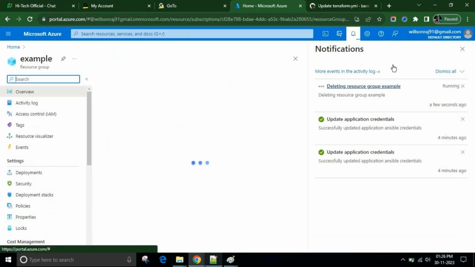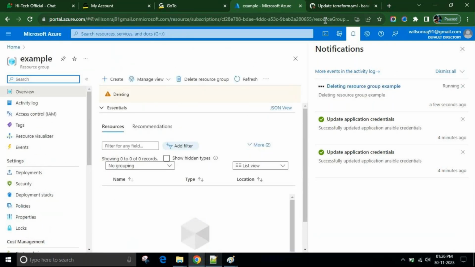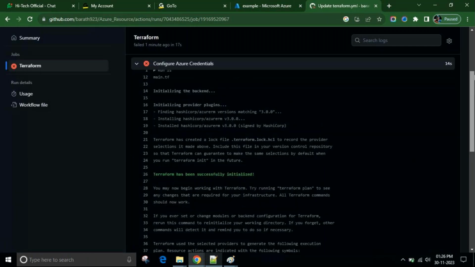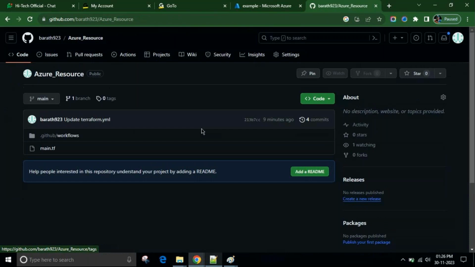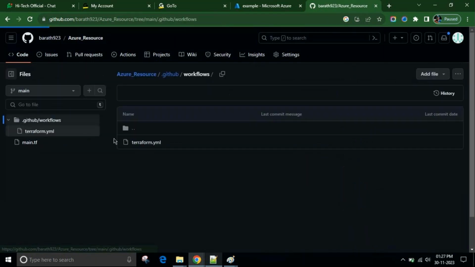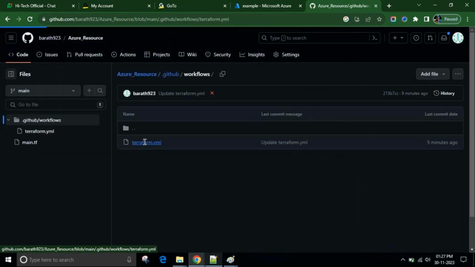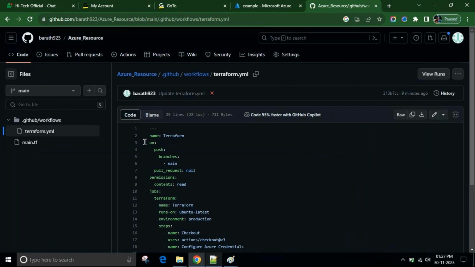Meanwhile, let's discuss that. Generally, we should have a platform. After that only, we can execute Terraform, or whatever the application is, right? So here, which platform did I choose?